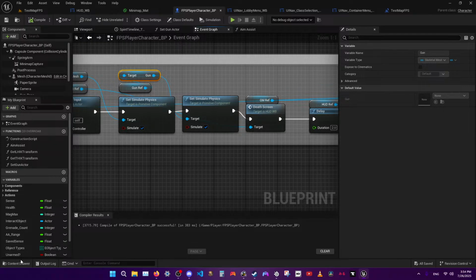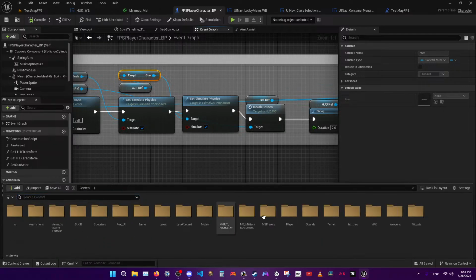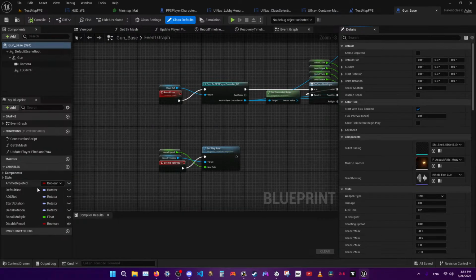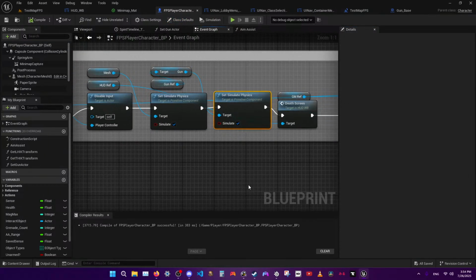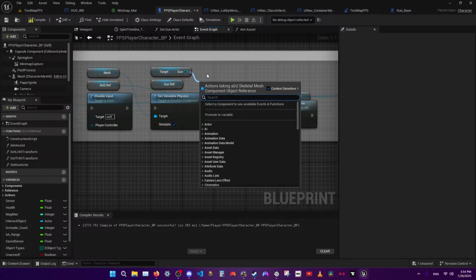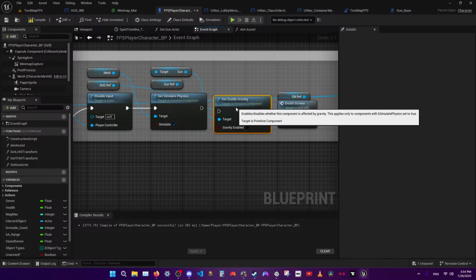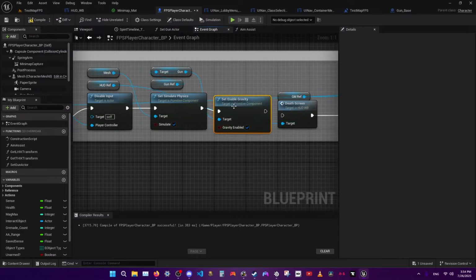Let's see. Let me open up my gun base and see if I can give it gravity. I have a feeling if I give it gravity, we're going to run into issues, but I'm just going to hope that doesn't happen. Oh, what if I... You know what? Set simulate physics. No, we're just going to do gravity. Set enable gravity to true.